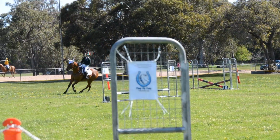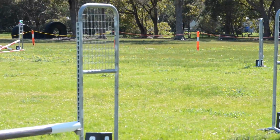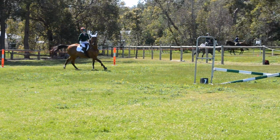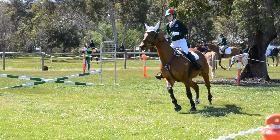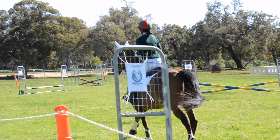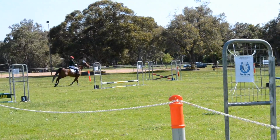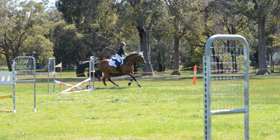So this is the 40 centimeter round where I didn't feel like I rode that well, and it felt a bit all over the place. I don't really have that much to say. This arena was really small because the 40 and 50 really only usually have small ponies, so this was quite a tight turn there, but in the 50 centimeter round there were so many tight turns. Anyway, he went clear in this round, and we're coming up to the last jump now, which I don't even know what I did coming up to, but that was that.